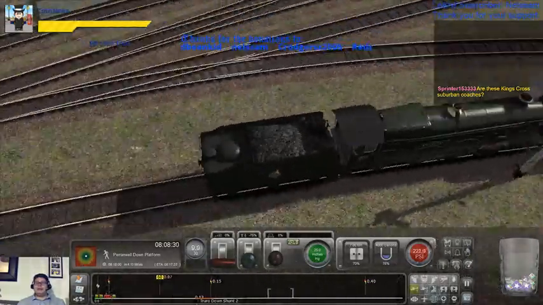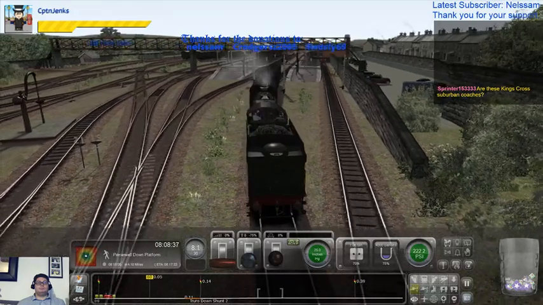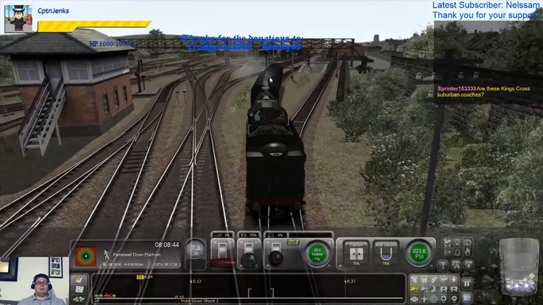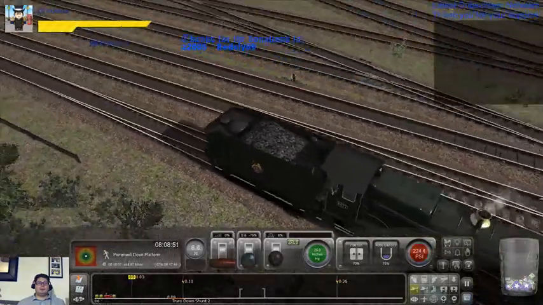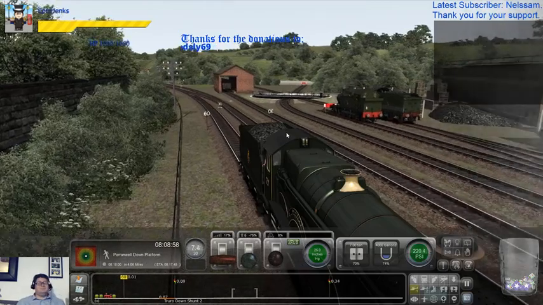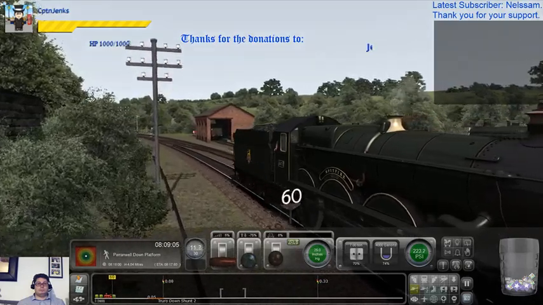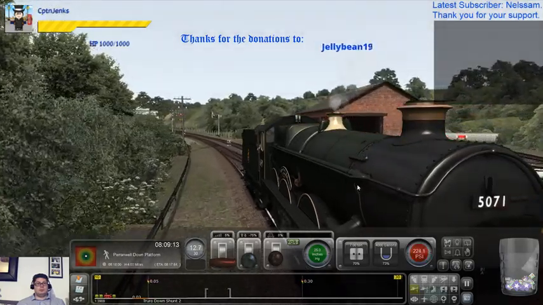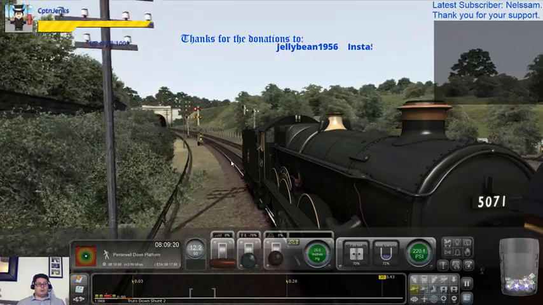Right, so there's a bay platform, and that breaks down here, which is quite a way away. That one breaks there. I'd be happier with a break like that, and then a break here maybe for this one. Yeah. Right, let's see how it's done further down. And actually, we're driving a Spitfire. Okay, request to pass approved. Don't know why we still have danger.